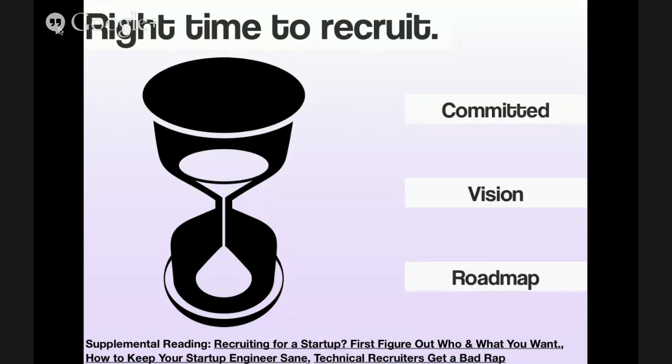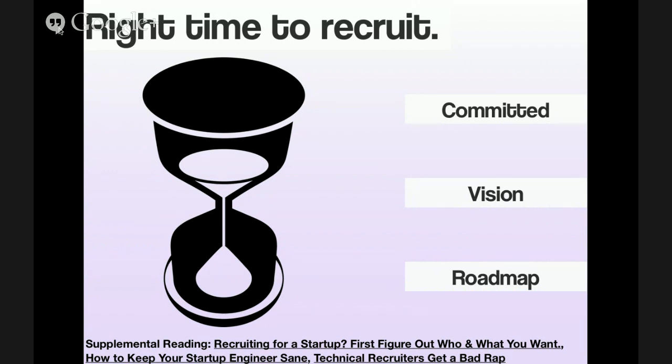The first thing I want to encourage is that there is a right time to recruit. A lot of people think, I've got a software idea, I'm not technical, I need to hire a technical co-founder, or I've got to look for a dev shop, or I have to go find an engineer. That's actually the worst time to hire somebody. The reason is that you may or may not be committed to your specific idea. And if you haven't validated it through customer interviews, the formula, and feedback, then it's going to change a lot. And if it's changing a lot, the last thing you want is to hire an engineer and then have them build a bunch of stuff and scrap it, right?